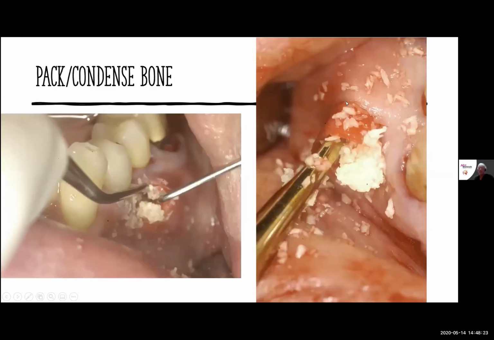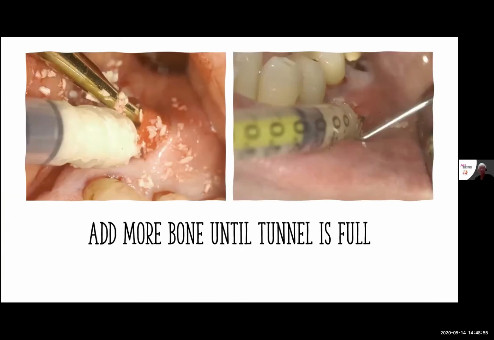And so we add bone, then we add more bone and condense until we have the entire area here filled and it's dense. And we've created, in essence, our new tori that's there. After you've placed the first couple of bone inserts in, you can then remove the perio probe, because now your bone is going to hold the space. Then you can just pack bone in and place more in and pack more in. We pack that until the tunnel is full.